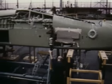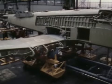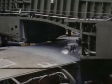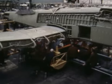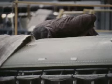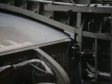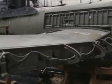The Warthog's toughness is compounded by a number of structural and system redundancies. The dual redundancy of the hydraulic flight control systems is also backed up by a manual system. This enables hog pilots to fly and land even if hydraulic power is lost. The Warthog's extraordinarily high mission capability rate during the Gulf War directly resulted from a design dedicated to ensuring the plane could be serviced and operated from bases with limited facilities close to the battlefield.